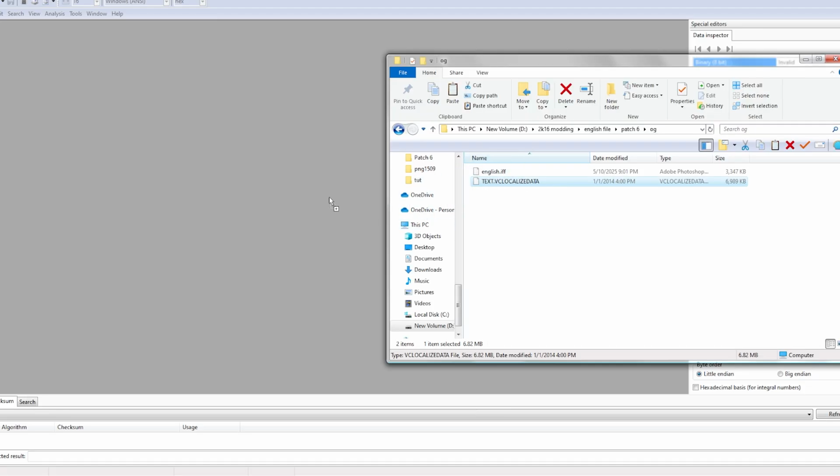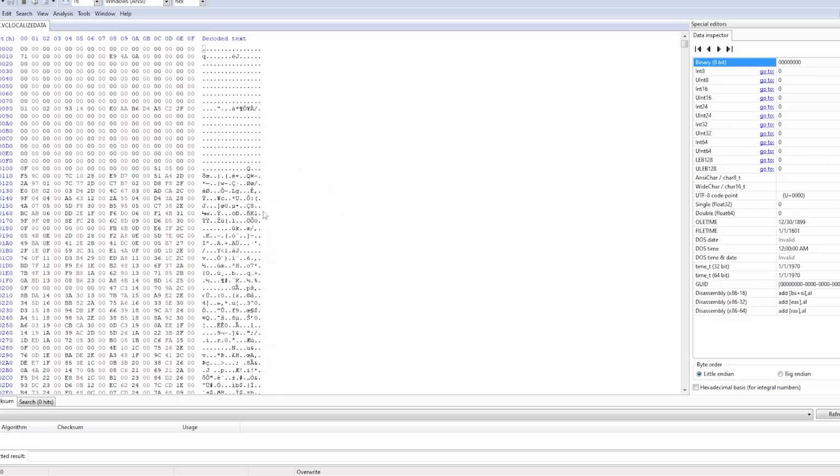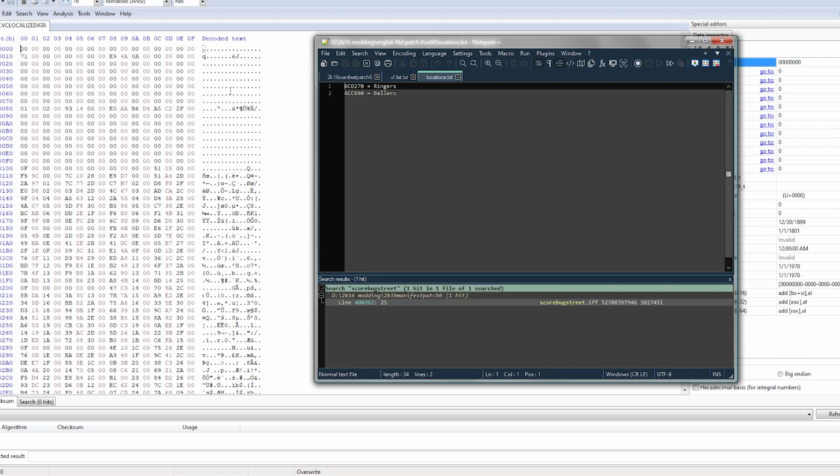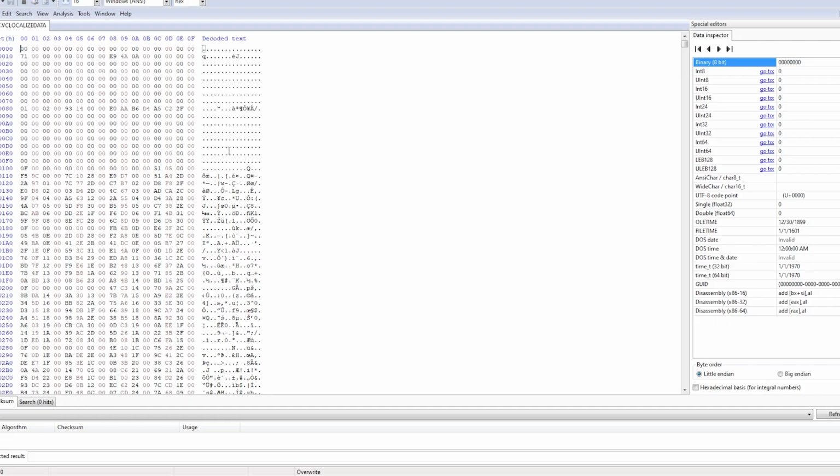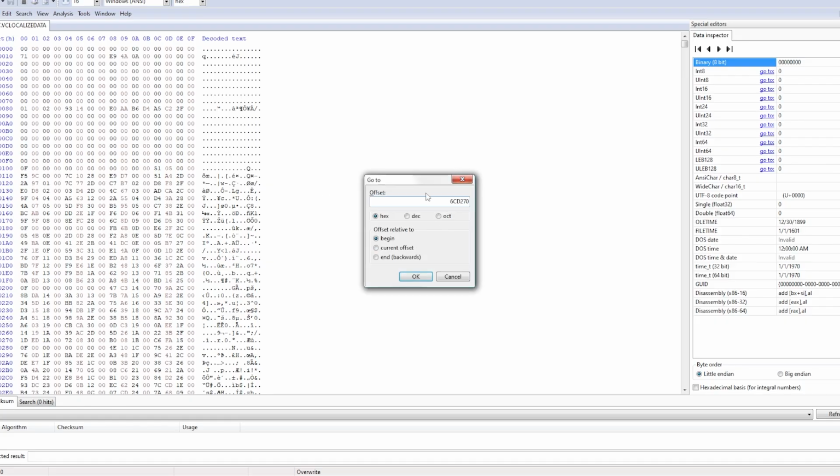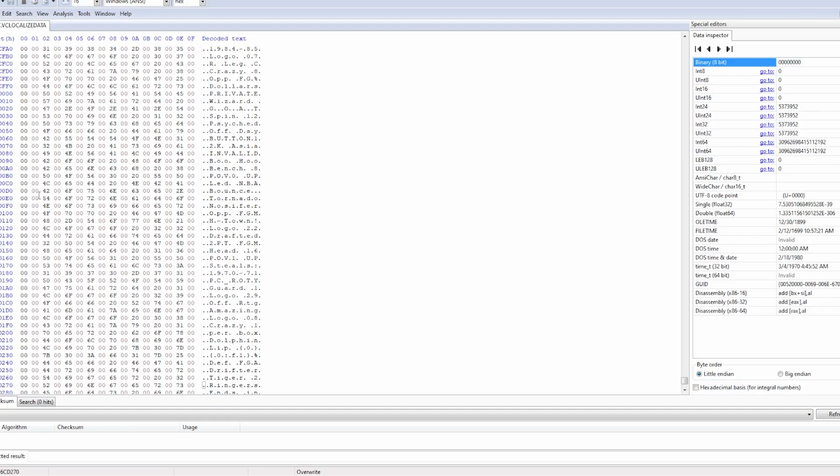So what you want to do with this file is drag it into the hex editor, and for the patch 6 version of this file, I have the name locations listed. For Ringers, you would just copy this, Control G. This is the offset it's located at, and as you'll see down here, it says Ringers.